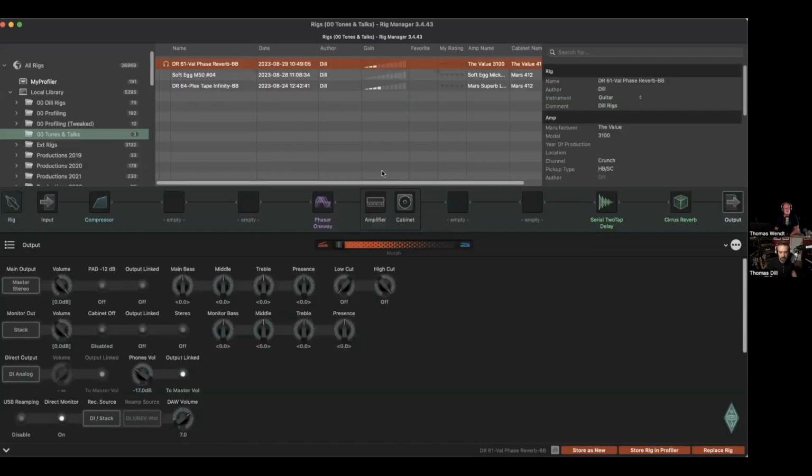So first thing is go over to the rig manager and enable USB reamping. So the DI not functional during reamping. This is just a signal that you can't record DI tracks. This is normal.